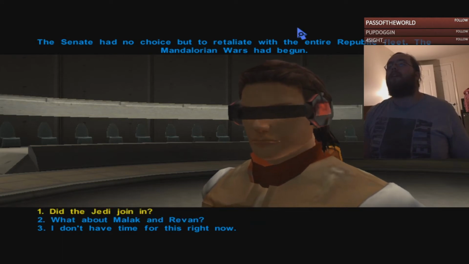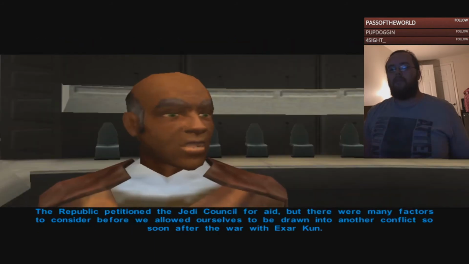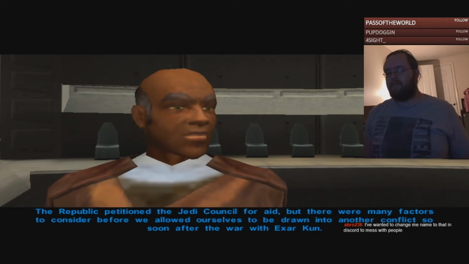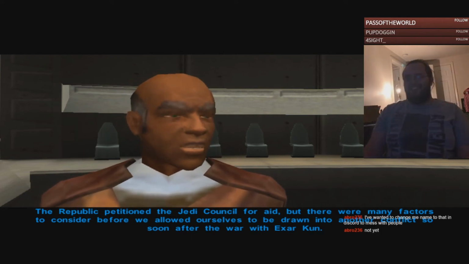The Mandalorians stockpiled resources from their conquered worlds, preparing for a massive assault. 7 years ago, they launched a simultaneous attack in 3 separate sectors of Republic space. The Senate had no choice but to retaliate with the entire Republic fleet. The Mandalorian Wars had begun. The Republic petitioned the Jedi Council for aid, but there were many factors to consider before we allowed ourselves to be drawn into war so soon after the war with Exar Kun.